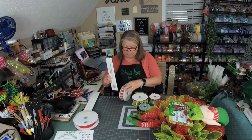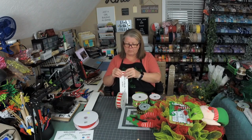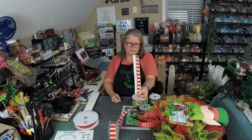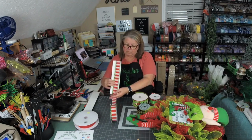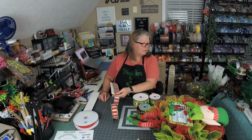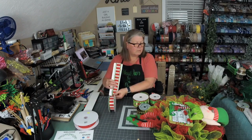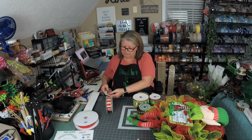Alright, so I like to do the 1.5 a little tiny bit shorter than the 2.5, so that when you see them on your wreath, they both stand out. So you just wrap them around your board just like this. 2, 3, 4, 5, 6, 7. We're gonna do 8.